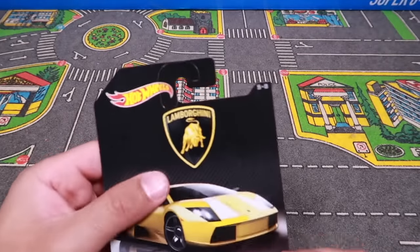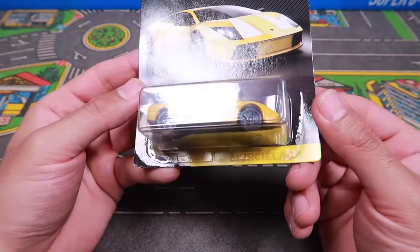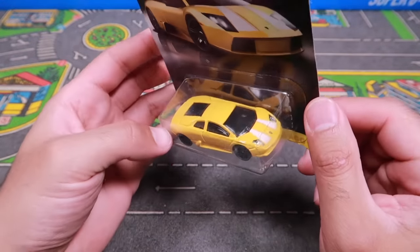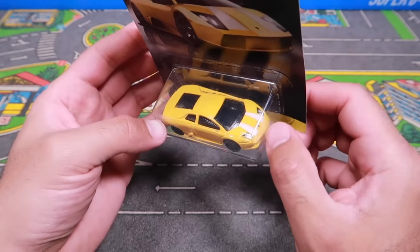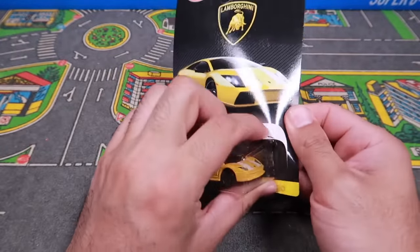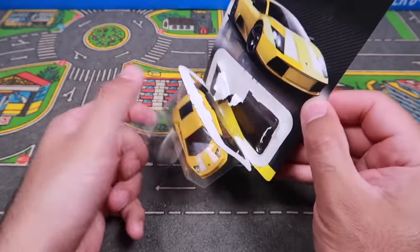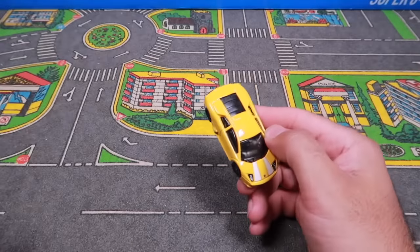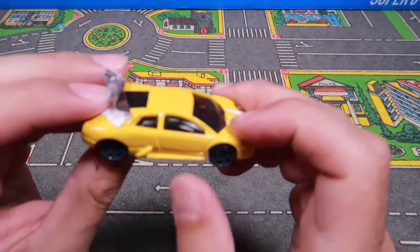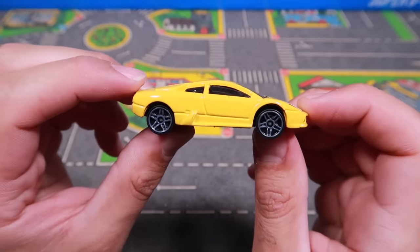Next one, car number 5 of 8, and this one is the Lamborghini Murcielago. And this one is a gorgeous looking one, and it's got those cool little white things in the front, the gray wheels on it. All right, let's open up the Murcielago. Get that plastic piece out there. So I'm assuming all of them have it now, just based on the first five. And there is, oh, got some packaging there. All right, there it is, the Lamborghini.